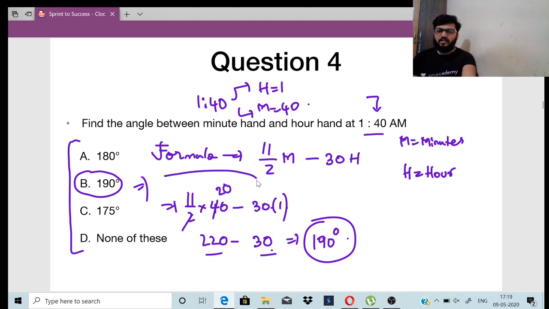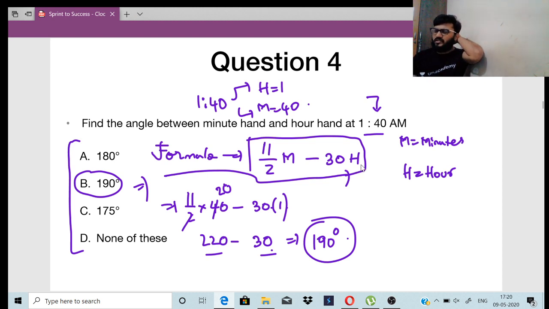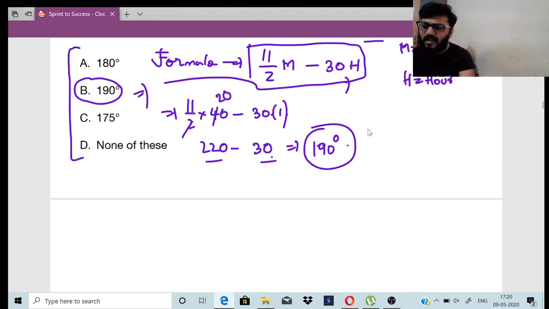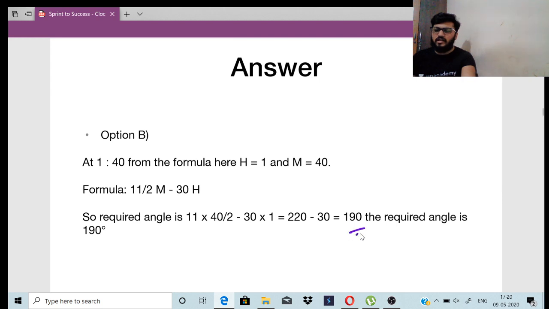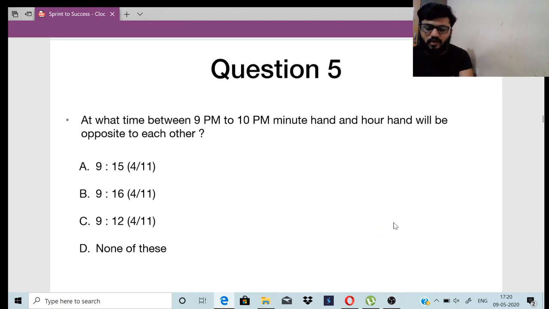Just use the formula. Whenever these questions are given, use this trick, okay? This formula is used whenever such questions are given in clocks and calendars. Don't go by the analytical method, calculating 60 degrees, 40 degrees. Use this formula. It always gives the right answer. Don't use a protractor and calculate analytically. That will give you the wrong answer.